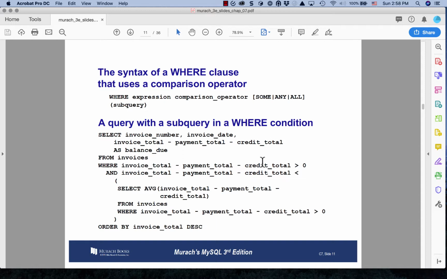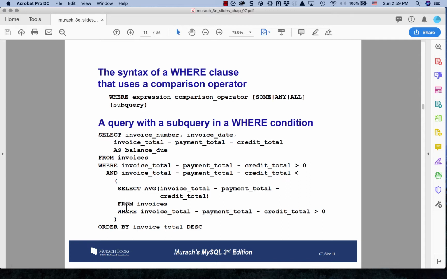So let's look at the first one here. We're selecting from invoices: invoice number, date, balance due. From invoices where balance due is greater than 0 and balance due is less than, and now we're going to have the average of the balance due, order by invoice total descending.